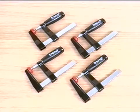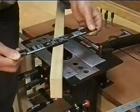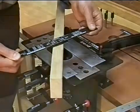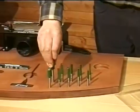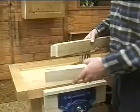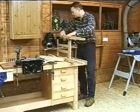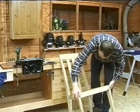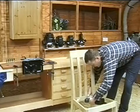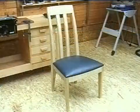It comes complete with integral clamps, a selection of guide bushes and a high-visibility multi-purpose setup bar. By using standard straight flute cutters or the specially designed long-reach cutter set, perfect mortise and tenon joints can be rapidly machined to professional standards. Later we will see how to construct an elegant contemporary chair using all the main techniques possible with this revolutionary invention. See just how fast and really simple it is to use the Trend mortise and tenon jig.